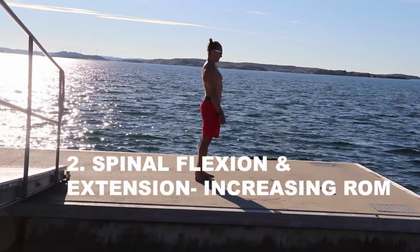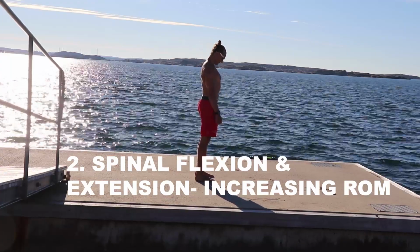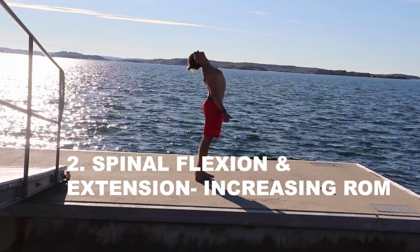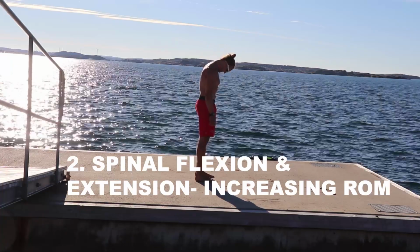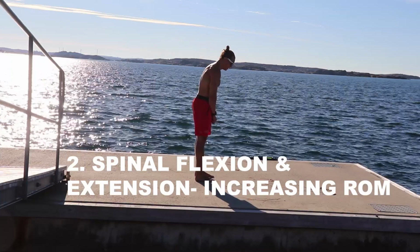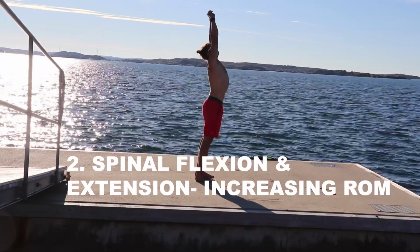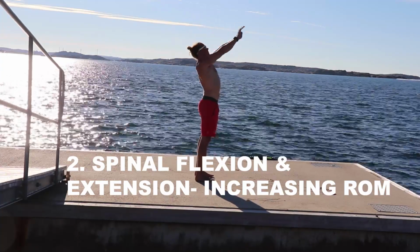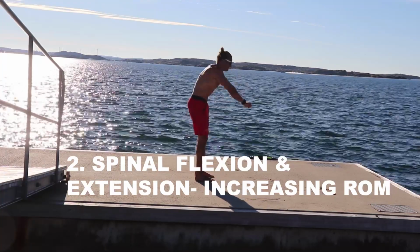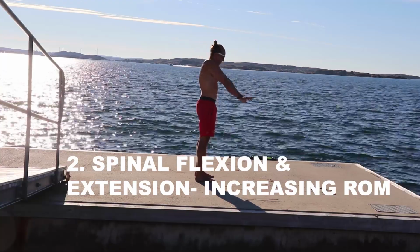Moving on to something simpler. Just call this spinal flexion and extension with increasing range of motion. Basically, I'm looking up and I'm looking down. For each movement, I can proceed to bending further forward and hanging back even more. Very simple move. You can do it at the office or wherever. Requires 0 warm-up. In fact, this is warming up in itself.